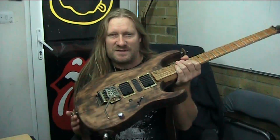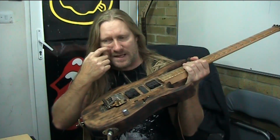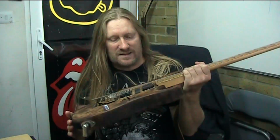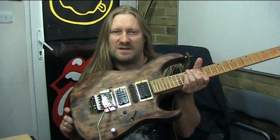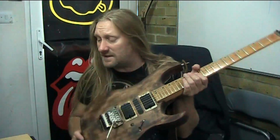It's not its original finish. This is the Dave's finish. It's got some different pickups in it. These are, if I remember rightly, what are they called? Damn it. These are called Steam Hammers by Iron Gear, in the bridge and the neck position. And it's got a maple neck. It's got a super strat kind of sound to it. It just has strat-y kind of overtones to it.